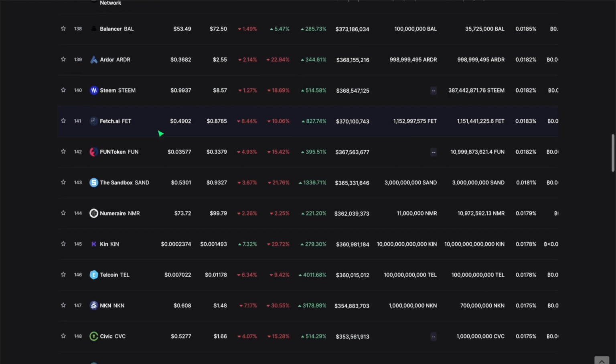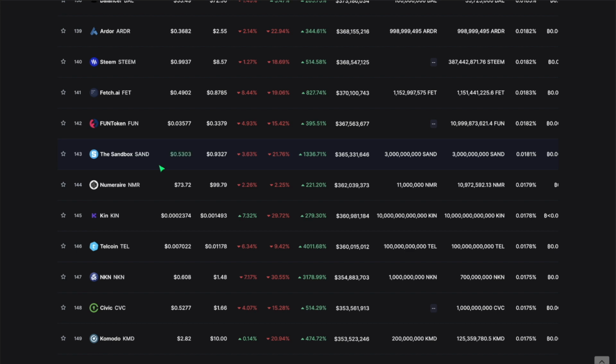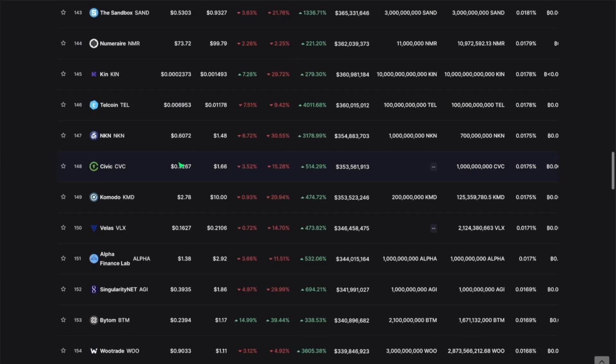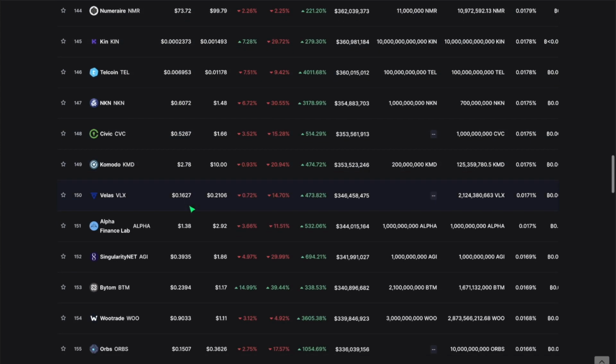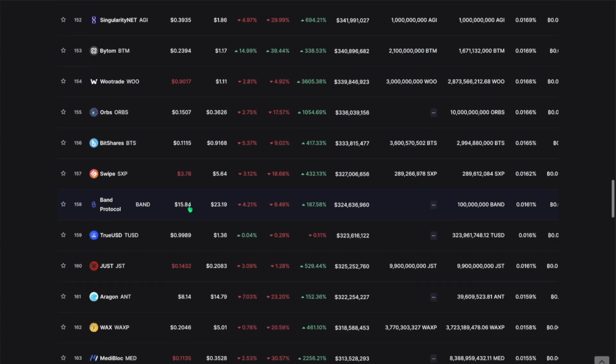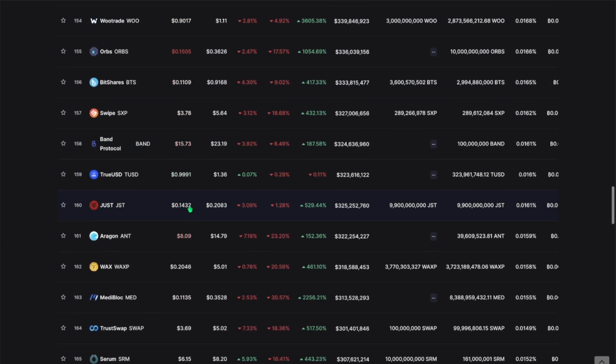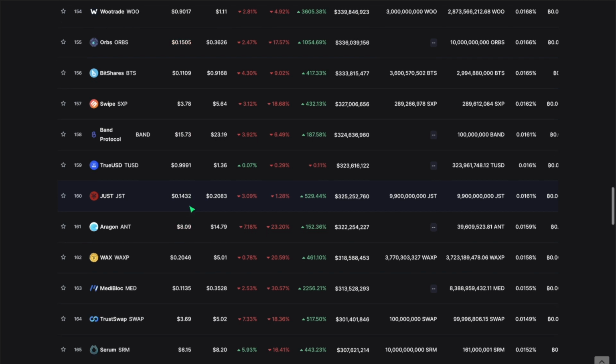So I'm just going through the list quickly because this is long. Sand is another one. Again, if you look at Sand, where it is right now, I'm holding it. It's got great potential. 5-year hold, definitely. No financial advice, by the way, just to let you guys know, because I know I've been talking, but I haven't given you financial advice. Okay, let's go. You can see I'm just quickly going right through them.